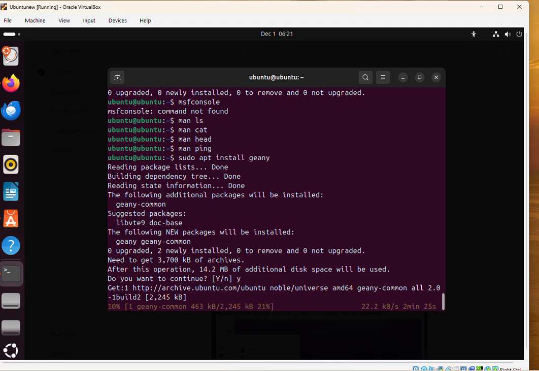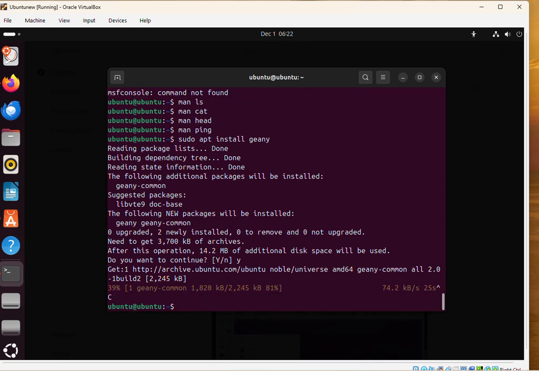Alright, and that's just installing Gianni. Okay, so sudo, super user do, so be very careful. Now, other things you can do on here is create users and user groups, alright? So just for now, I'm just going to Control C out of that and cancel it. So I'll just do sudo useradd, just say Fred.